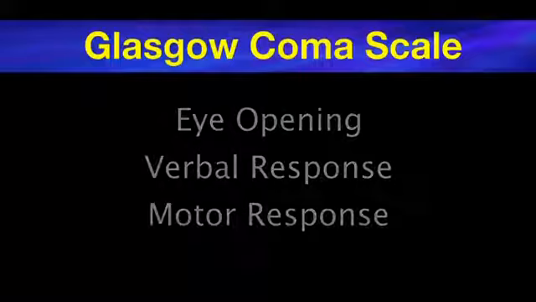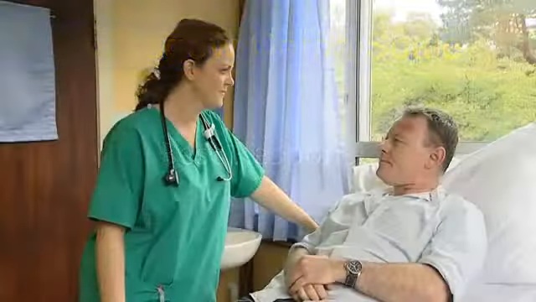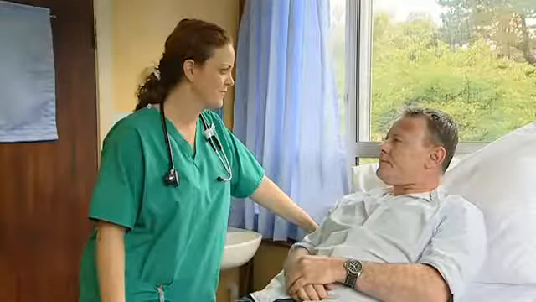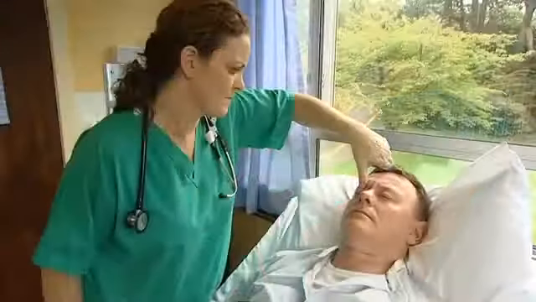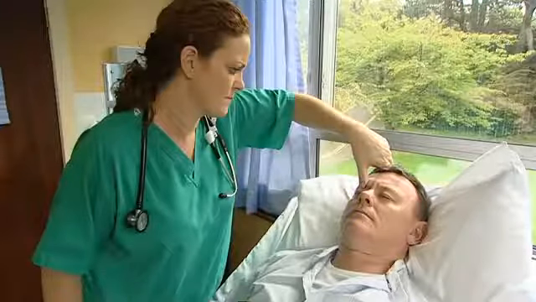When performing the assessment, the best response should be elicited. Each component should be assessed in a stepwise manner. Start off with assessing the alert patient. If the patient is not alert, then establish his or her response to a vocal stimulus. If there is no response to this, then you will need to perform a painful stimulus and document the response.